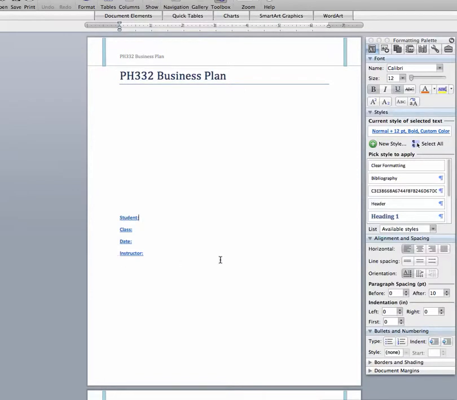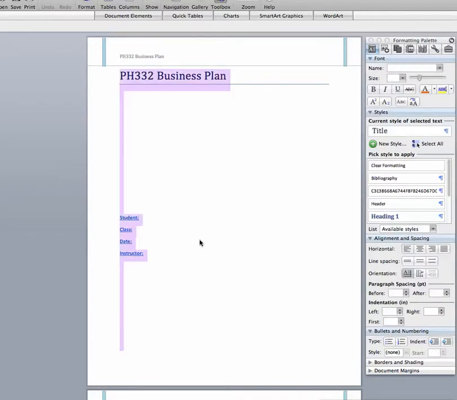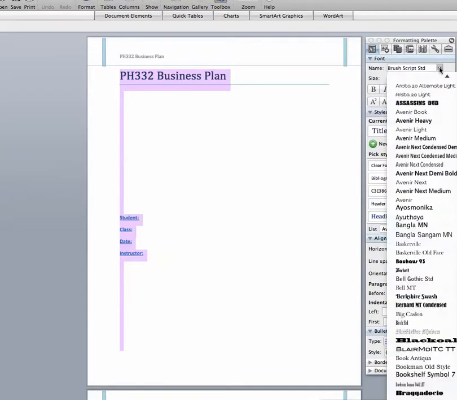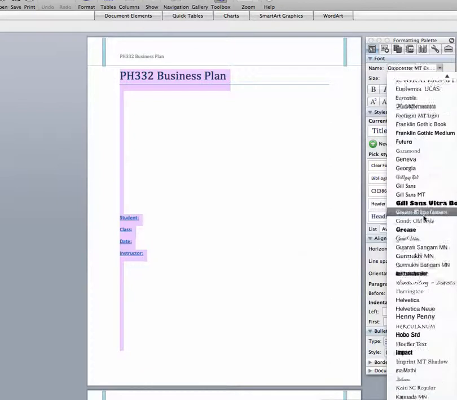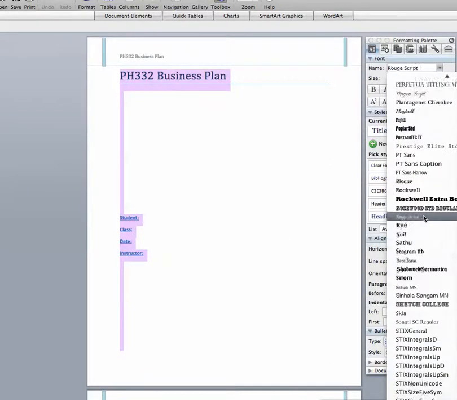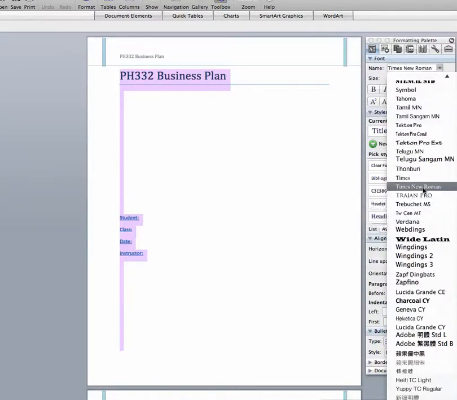But before you do anything else at this point, I want you to hit Control A to select everything. And I want you to use your fonts and go down to Times New Roman.